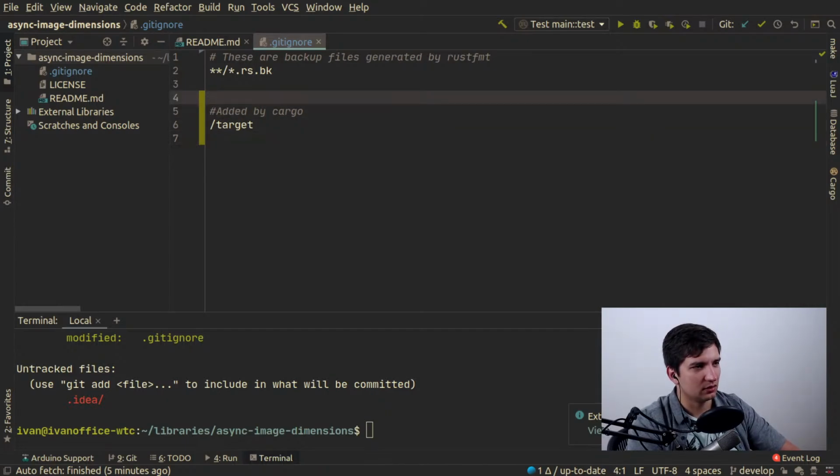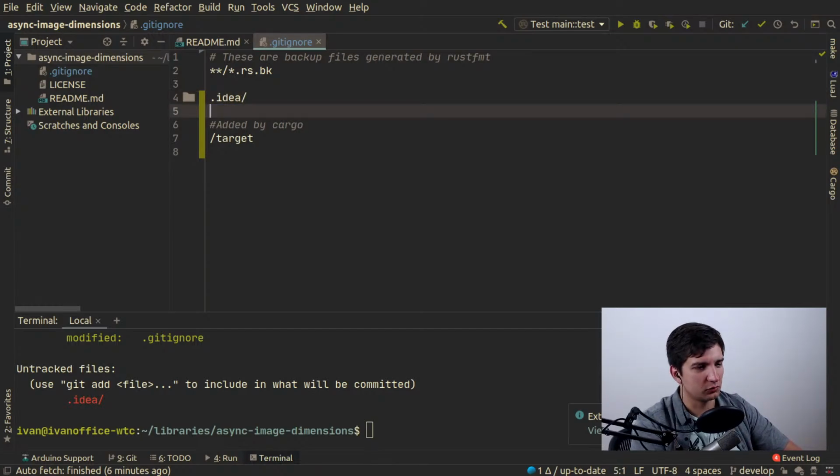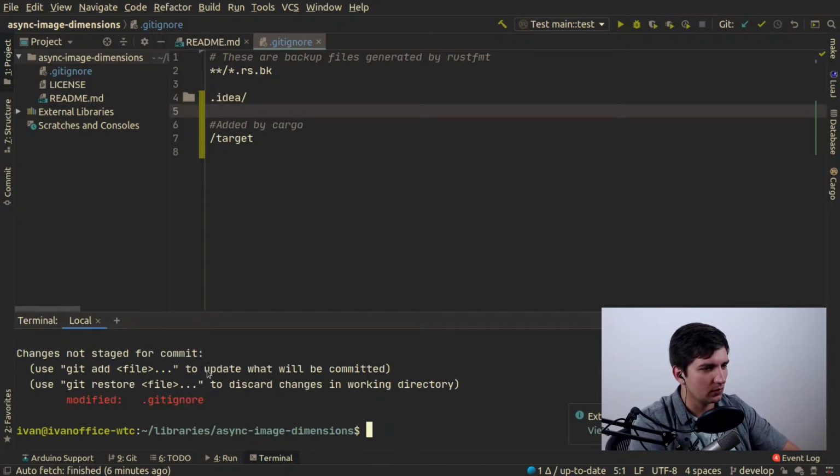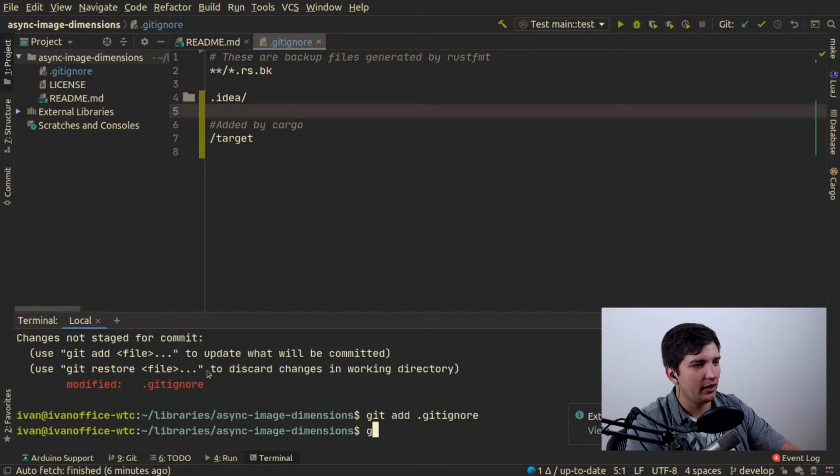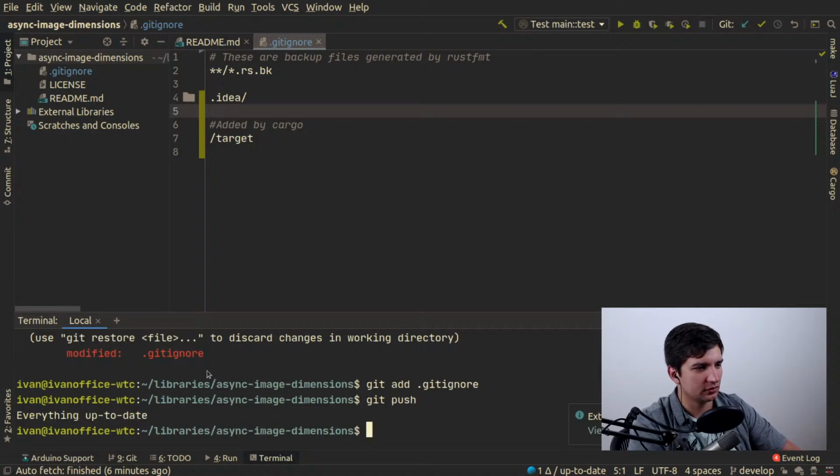Then I also want to add an .idea folder to the .gitignore because I don't want to commit this one as well. So I'm gonna add the .gitignore and I'm gonna push it. I need to commit it first, of course.